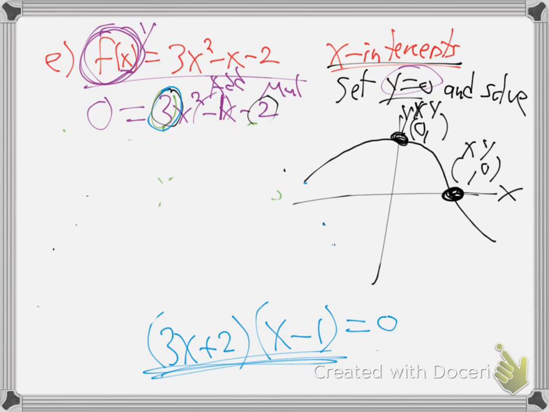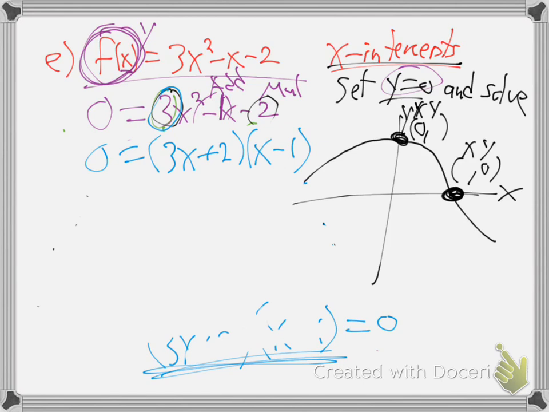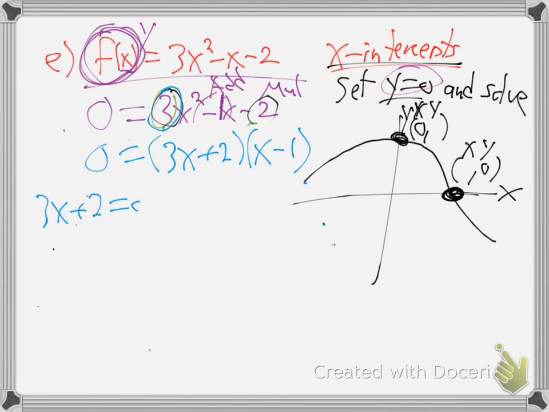So getting back, we're still asking for the x-intercepts, right? It is. All this was for that. So 3x plus 2. And you could have just done the quadratic formula also, by the way. So much easier. There's so many ways to do it. Now what do we do? We set each one to 0 separately, don't we? Because if two things multiply to be 0, either one could be 0. So set that one to 0.